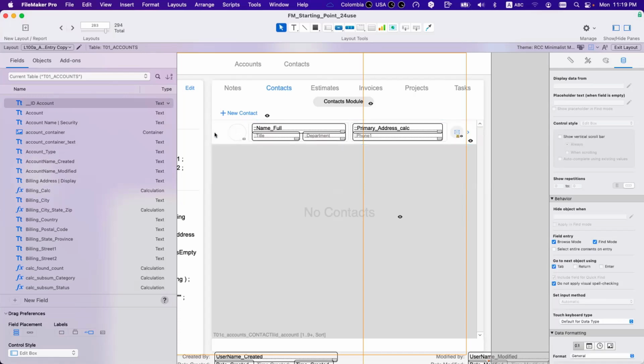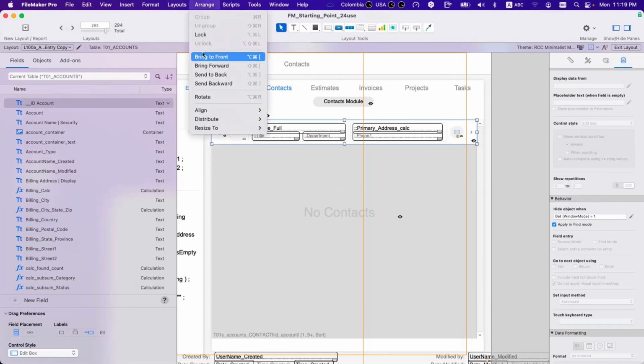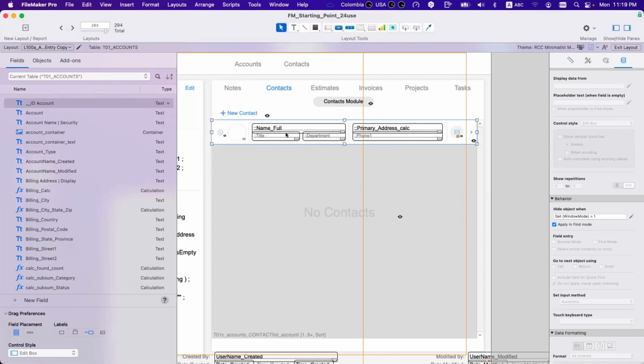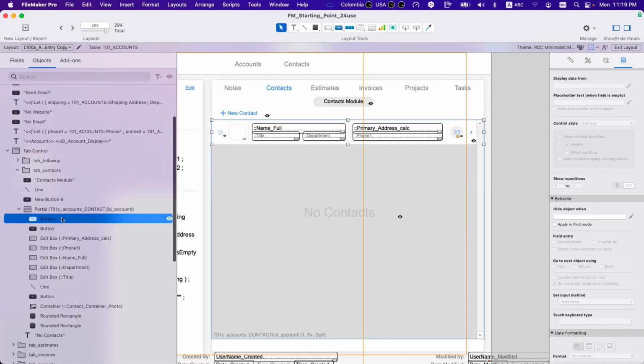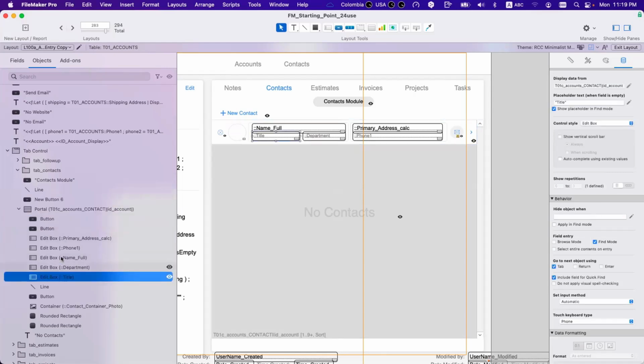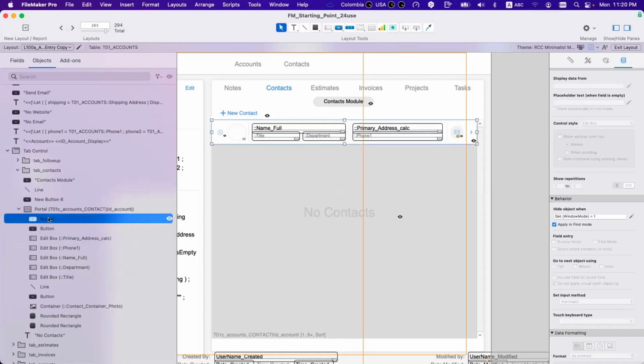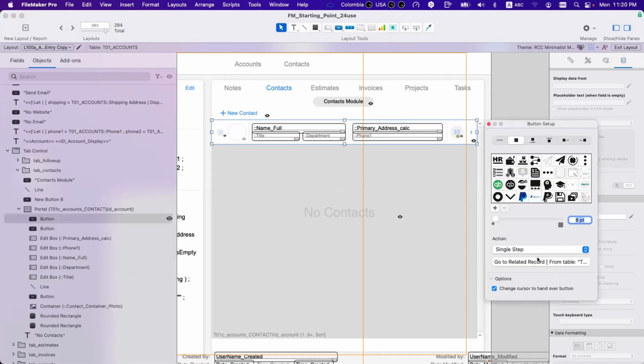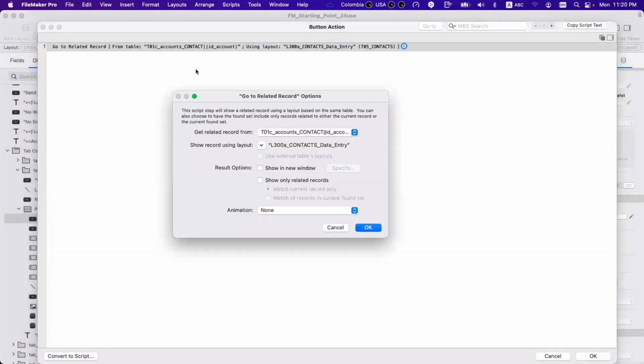The button that has the action, right? This button needs to be on top. Okay, so now the button is on top of the objects, correct? That is important. See, in the portal, the button here is on top, and then you have all the objects underneath, but this here is on top. Very important. So then we say, go to the records, right?